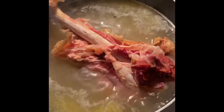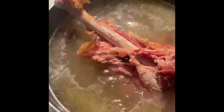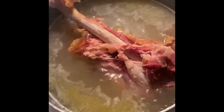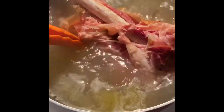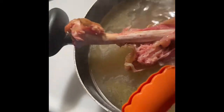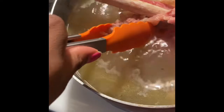Okay, now it's been cooking for 1.5 hours. As you can see, the meat is somewhat falling apart. We want the whole thing off the bone, so it's not ready yet. Also, we want to cook some more of this water out. And so we're going to cook it for another 1.5 hours. As you can see, it's somewhat falling off the bone, not all the way. It should be able to just fall off as soon as I pick it up. And it's not doing that, so it is definitely not ready, but it's definitely almost there.